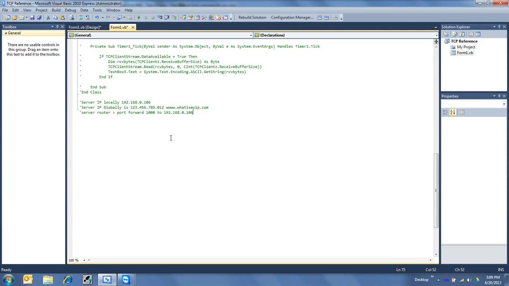192.168.0.106. And therefore, for every receiving packet that your router gets, your router having this address, it'll say, oh, this is port 1000. I'll send this on over to this computer using this IP address, which will be your server. And therefore, you can have some internet communication. I haven't tested this out myself, but I'm pretty confident that's the method you would use to do so. So anyways, have fun with that.